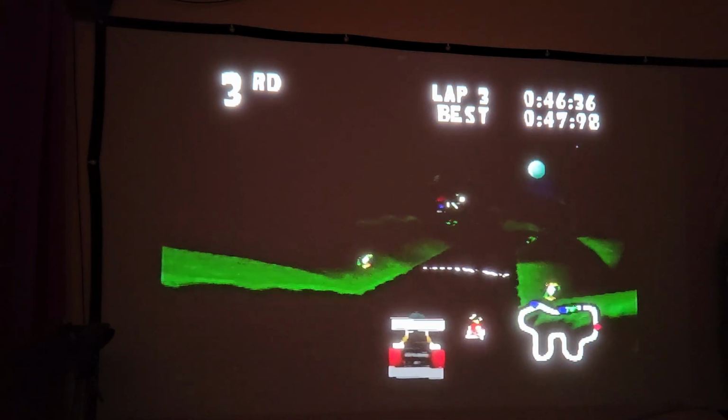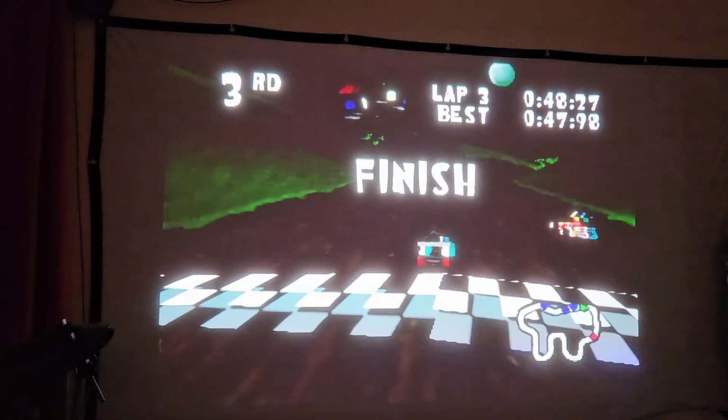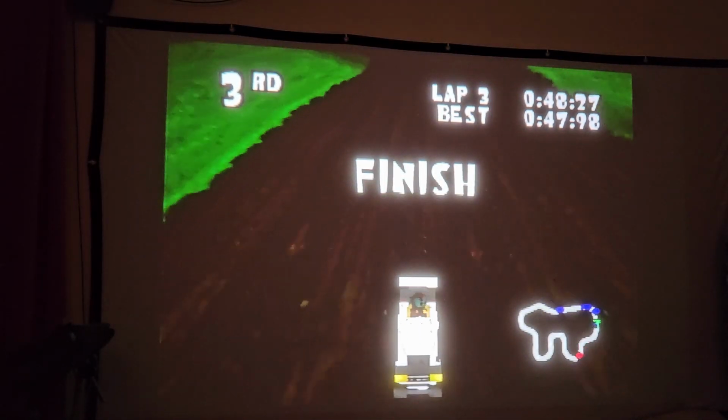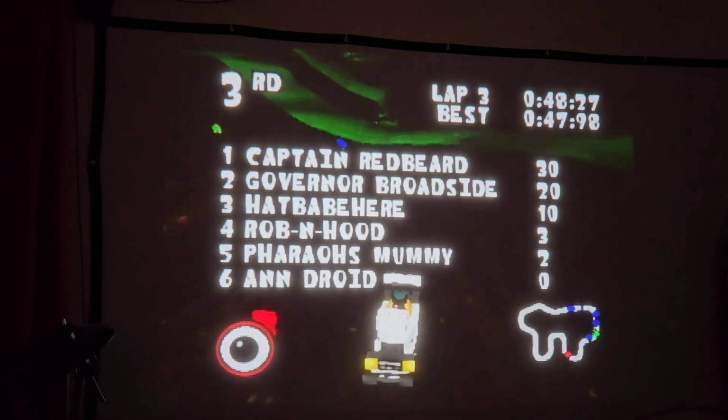Slightly to the left. Yes, slightly to the right. To the left. I didn't pass him. Pass him. Pass him. Damn it. Okay, you might pass him in the credits. You might pass him in the credits.